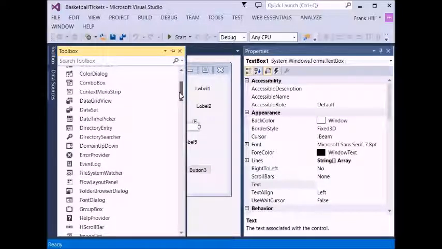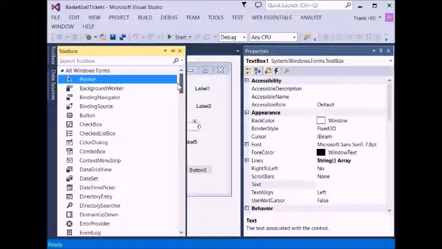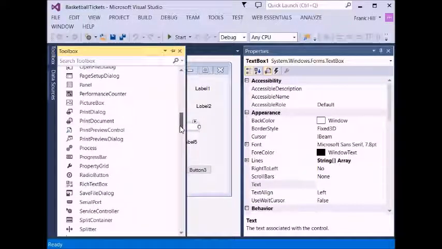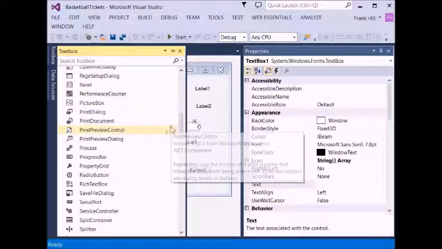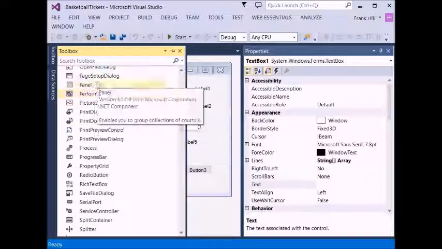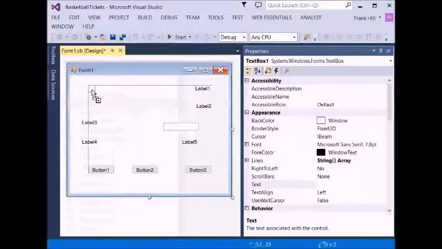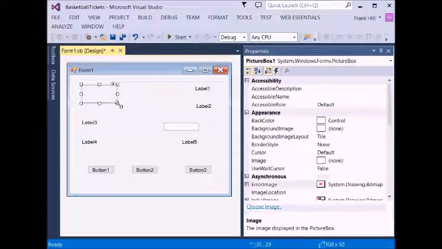I need something to hold the picture. And that image to hold the picture is called the picture box. So scroll down, it's in alphabetical order again. Picture box. So I move my cursor over. I know I want the picture box roughly here. So I put it on the screen, and it's not real precise because I still have to add the picture, but I'll just kind of rough it in.